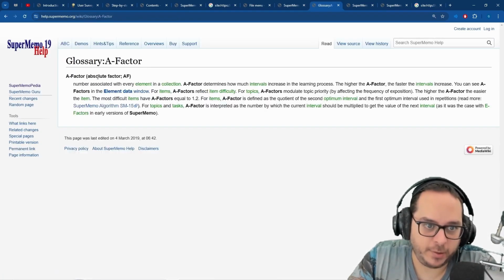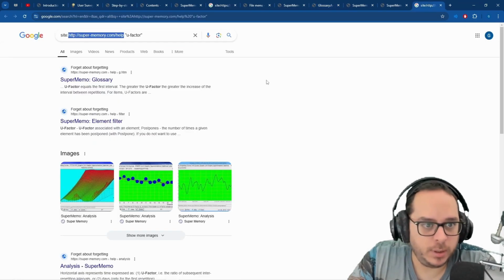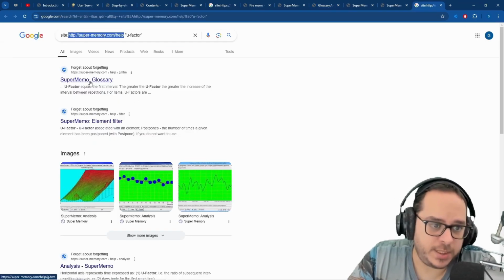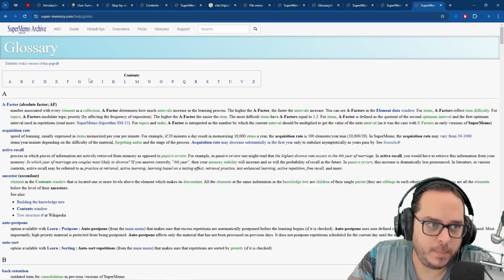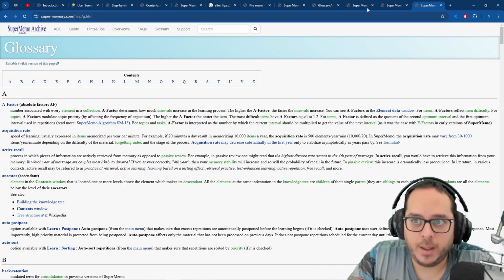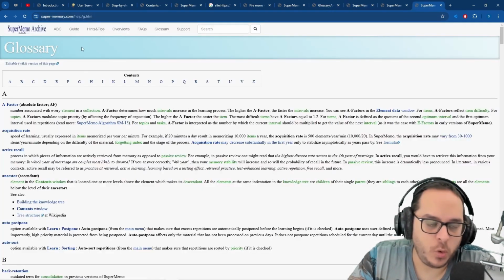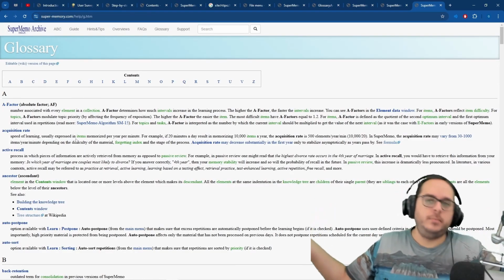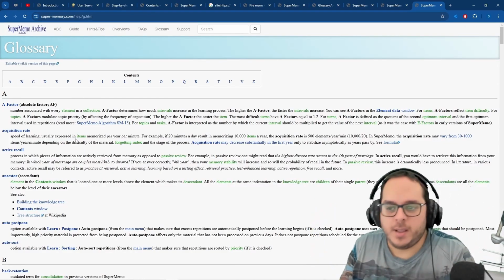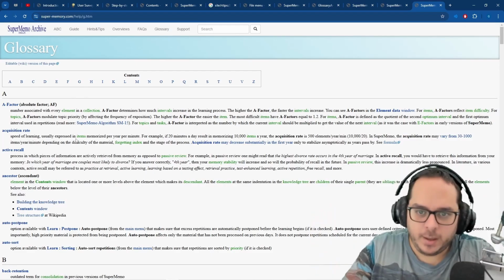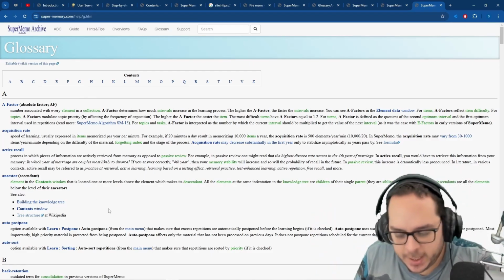Oh, what is a factor? And from Google, I got the same result, glossary. But hey, not exactly the same, because here it's on a page, and here it's within a list. So yeah, strictly speaking, there's a difference.